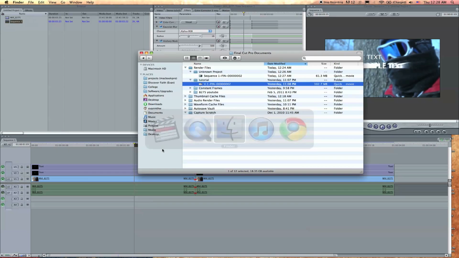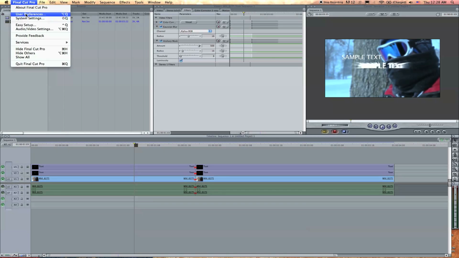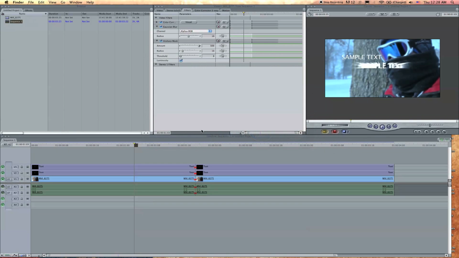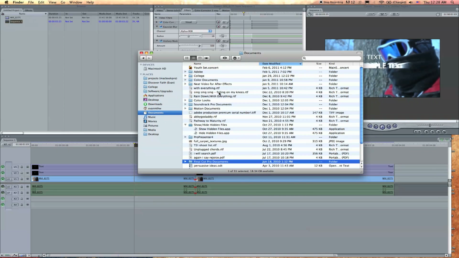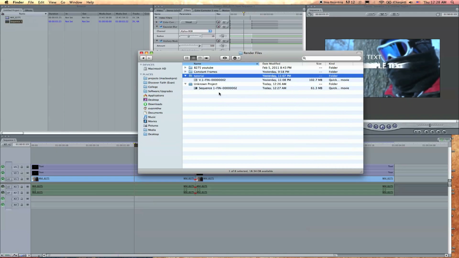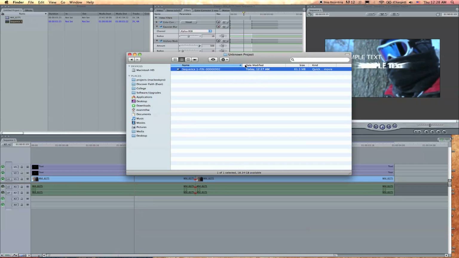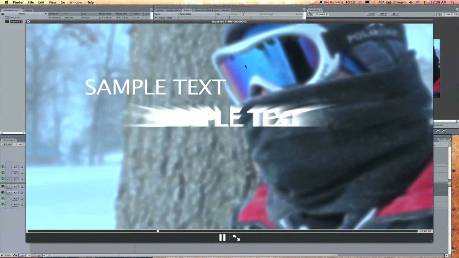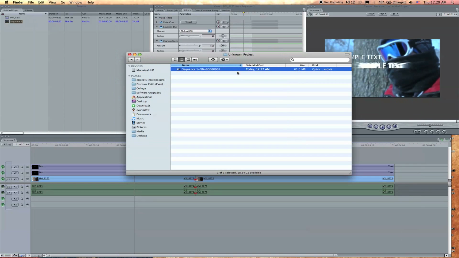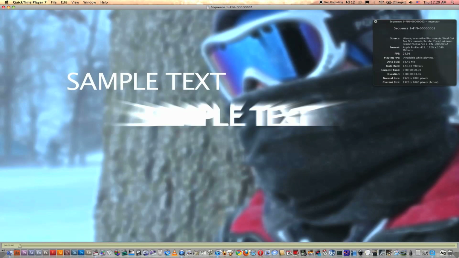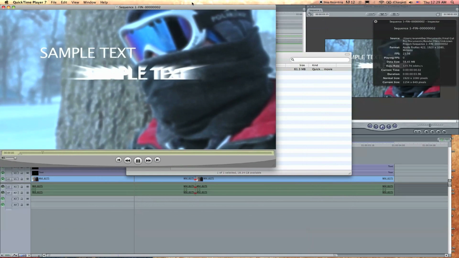And that is making, if I go to wherever your scratch disk is, for example, right here it says video render, that is sending to my hard drive to the Final Cut Pro documents, okay? So I'm going to go to that, and we're going to see what's going on here. So my unknown project, that's the project I'm working on right now. You can see, if I push play, look, I've got an actual QuickTime file here that I can play, okay? I didn't export my movie or anything, I just rendered it, but that is making a video file by itself.